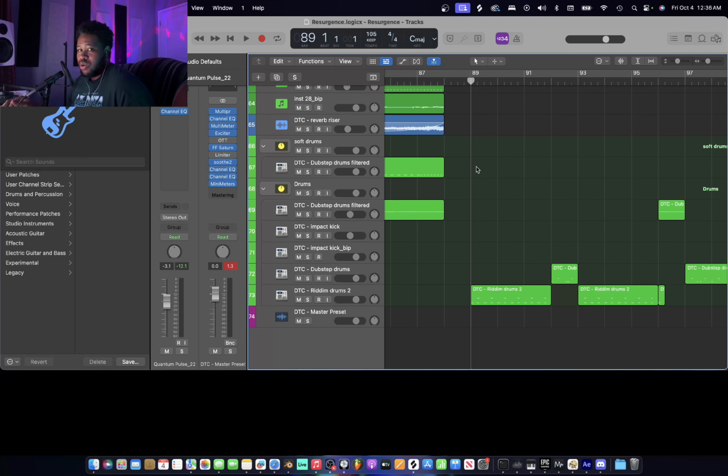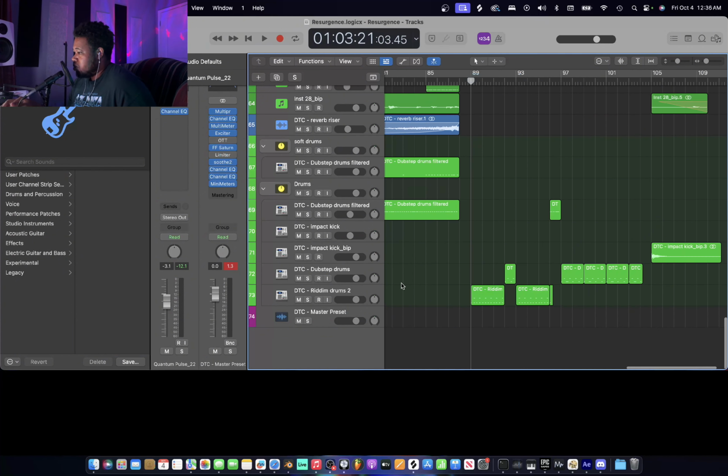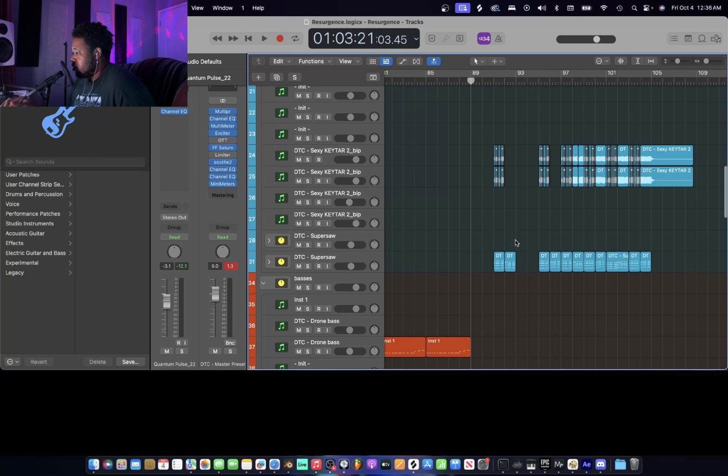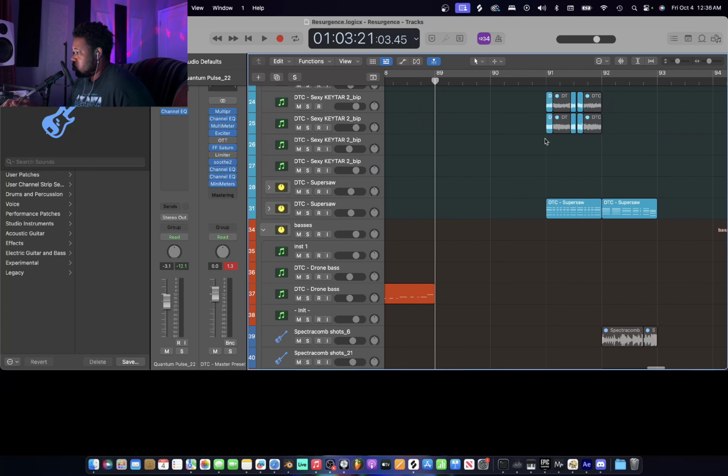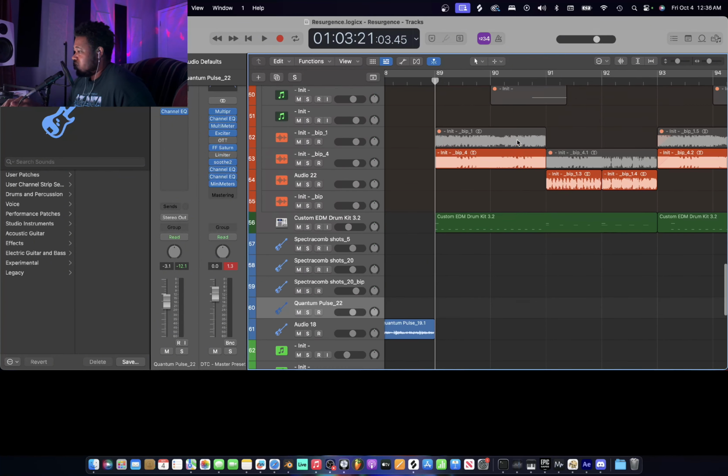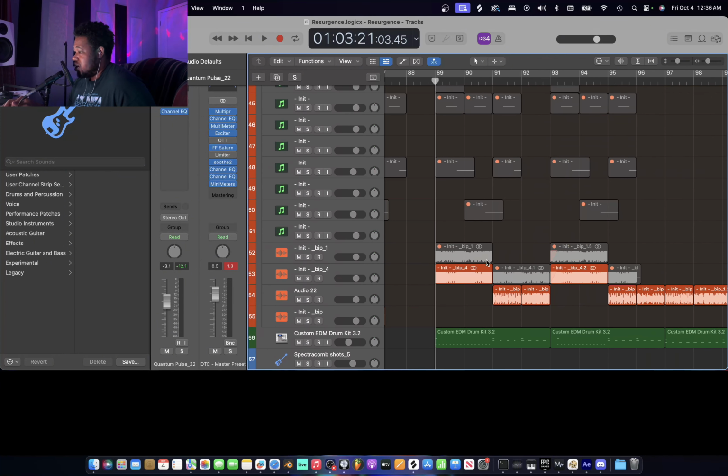So this is a slower house kind of pattern here. But I took my rhythm drums and just made it into a house situation. That's all I did different here. And maybe just change the placements of these super saws, but that's it. There's nothing else. Sound design and everything is still the same.